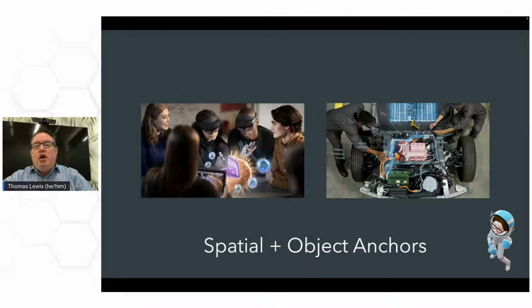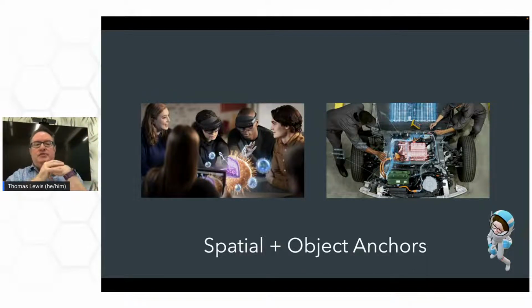And then we also have something called object anchors. Whereas spatial is kind of worldwide, object anchors, of course, is connected to an object. So here on the right-hand side, for example, you can see where we've put a hologram on top of the items within this car.